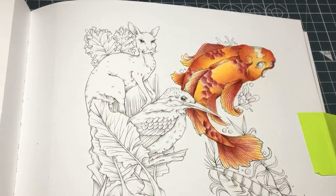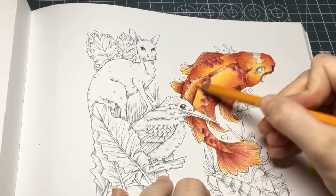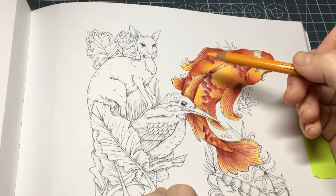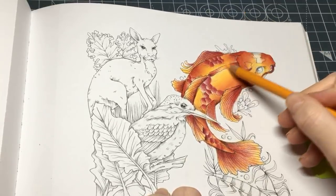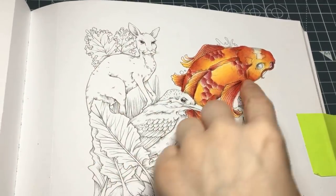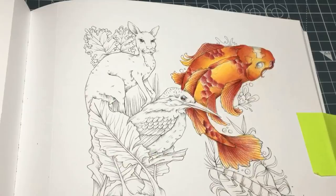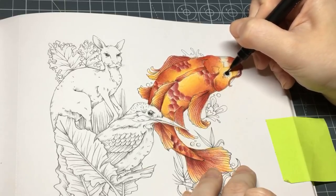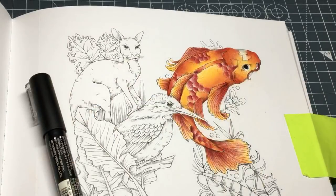You've gone over all of those areas and then you're going to just blend in that part as well — all of your yellowed orange. Now we're going to get — for the eye — I'm going to need a fine liner. This is just a black fine liner, waterproof. I'm just going to go into this part here. Then I need my black Posca and a white gel pen or a white Posca — you can use either.